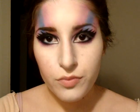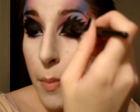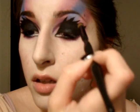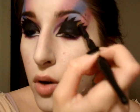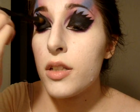Okay, so then what you're going to want to do with all that eyeliner, because eyeliner is creamy so it could crease even with a primer underneath, I'm just going to take some black eyeshadow, tap off any excess. You really don't want to get any fallout onto your face, so make sure you've tapped off the brush really well. And then I'm just going to pat that black on all over my lids, and especially right where my eyes crease, just to avoid that from building up. Because if you're going out for Halloween, I'm assuming that you're going to be out for a couple of hours, so you definitely don't want your eyeshadows to start creasing on you.